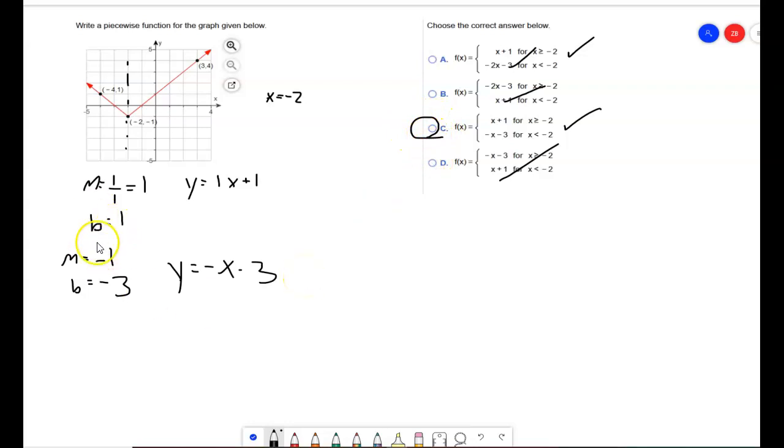All right, so not too bad. Another thing you could do is find points on here and plug them into each one of these to make sure that it gives you the right y value, and do that on both sides until you eliminate all the ones that you don't want. But you can also check the slopes and y-intercepts, by finding the slopes and then using those slopes to get your y-intercepts for the side that doesn't explicitly give it to you. You can do it that way as well.